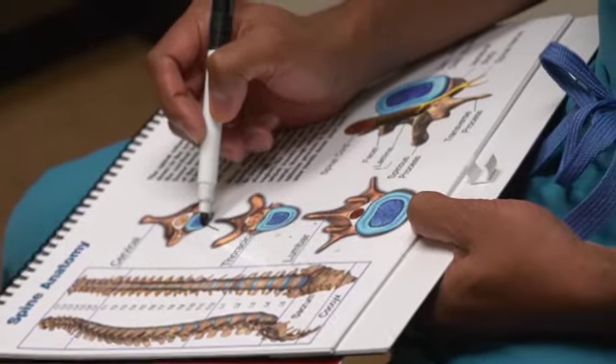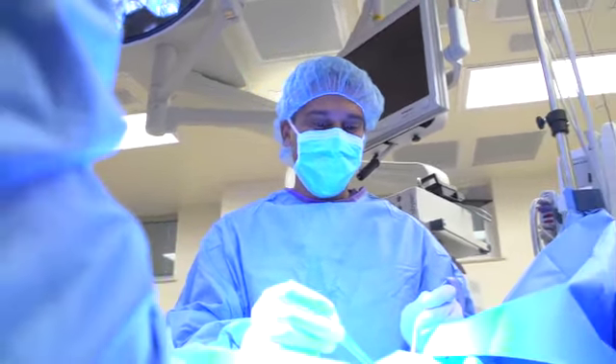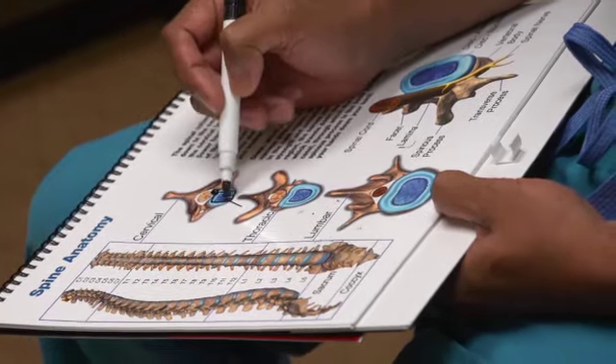He explained how he could go in and clean that disc up, get it all cleaned out. We make a small incision in the front of the neck and we always try to find a crease in their neck — we can hide the incision better. Once we get into the front of the spine, we cut into the disc and scrape out most of the disc, use a drill to level out the bone. In her case, once we open the ligament covering the spinal cord, she had a big piece of herniated disc pressing on the side of the spinal cord and the C7 nerve.